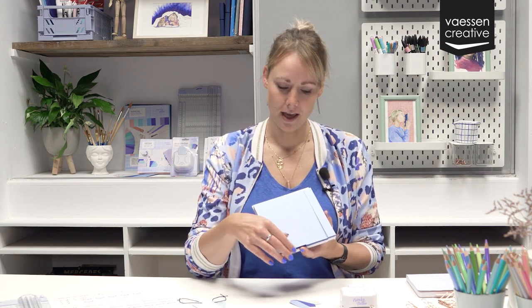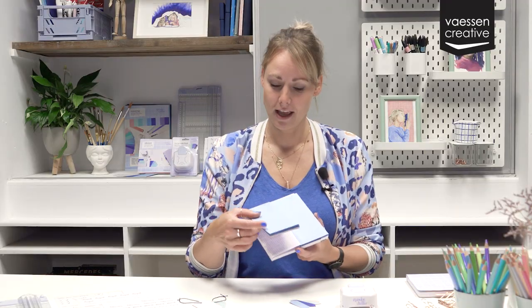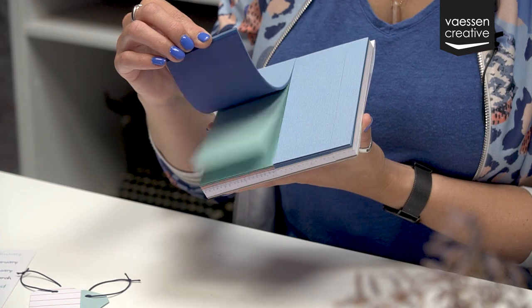The paper has 2 sides, a structured side and a smooth side. So you can use that to write on if you're for instance making cards or gift tags. And as you can see, there are 5 different patterns and 5 different colors.